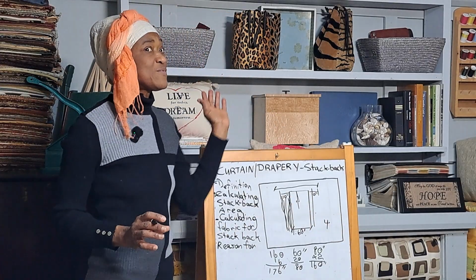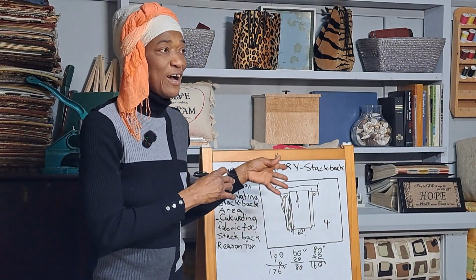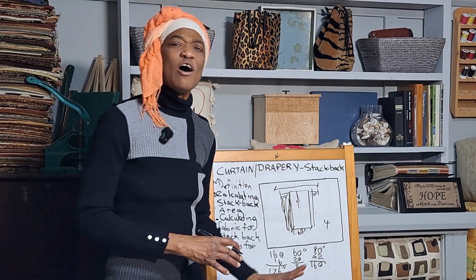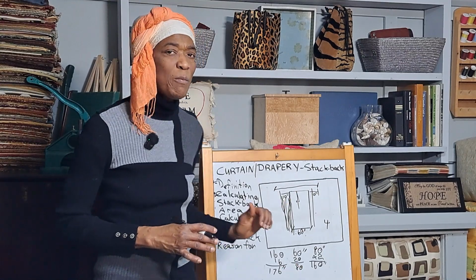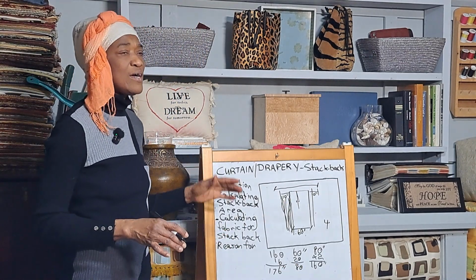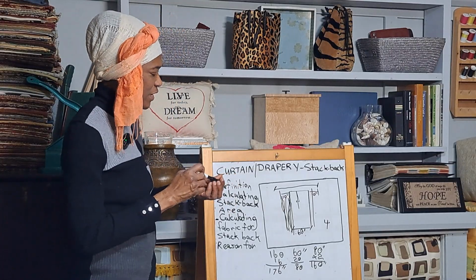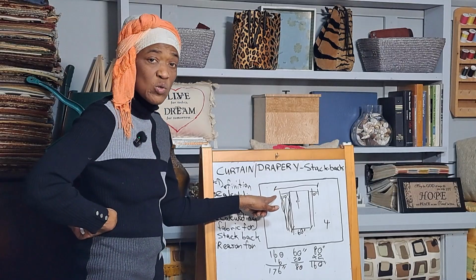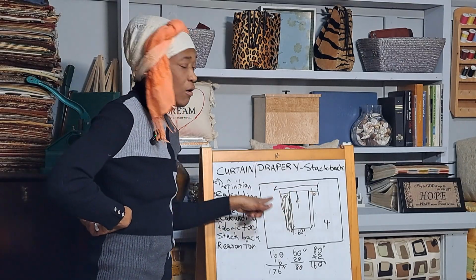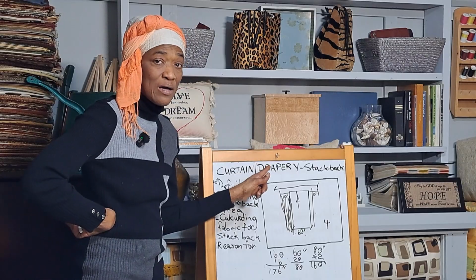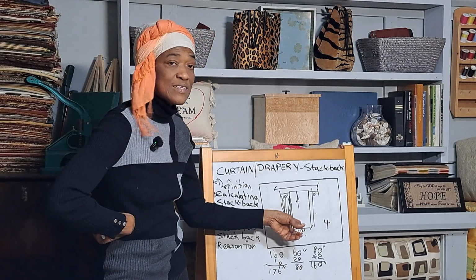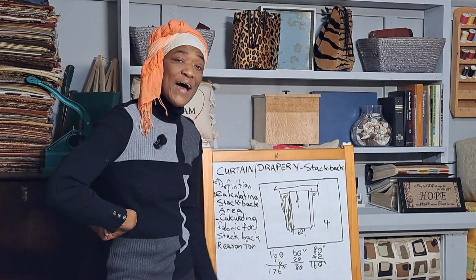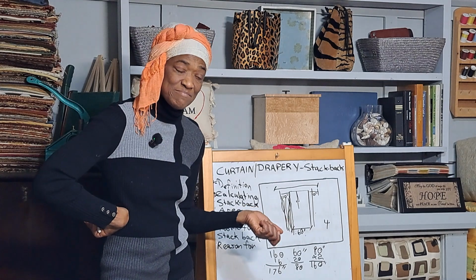Now, the video I did 2 videos ago tells you how to finish off that calculation to know how much fabric you should buy. I will link that for you so you can check it out. But that is how you will calculate to account for your stack back. You cannot only use the 60 inches. You have to add the stack back areas and you have to add the side hems.